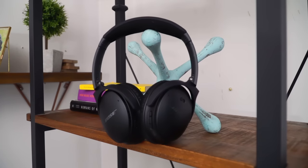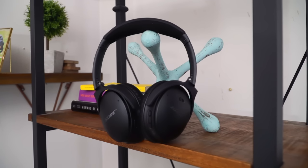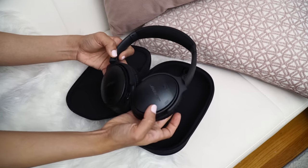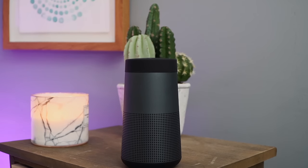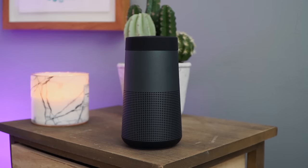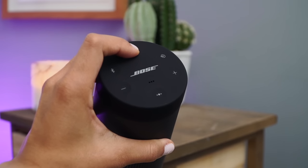Next up are the Bose QuietComfort 35 headphones and the Bose Revolve Bluetooth speaker. The headphones are feature-packed with acoustic noise canceling that reacts to outside noise, Google Assistant built-in, and 20-plus hours of listening time off one charge. They look great, are very comfortable, and wireless, but you also have the option of plugging them in just in case. The Bose Revolve is one of the best Bluetooth speakers out there for its size — the 360 sound is amazing, so you can place it anywhere in the room. It also has a dedicated button for Siri and Google Now.